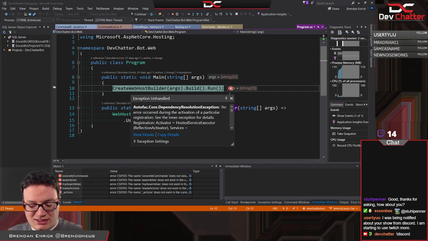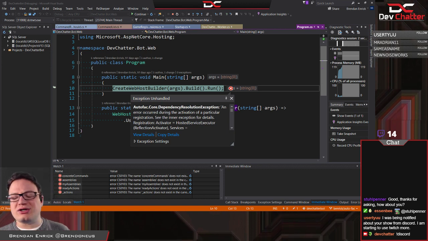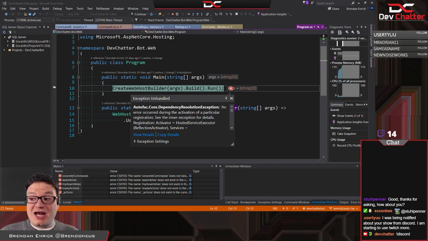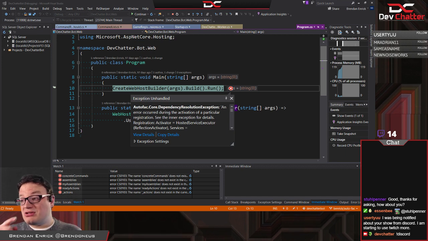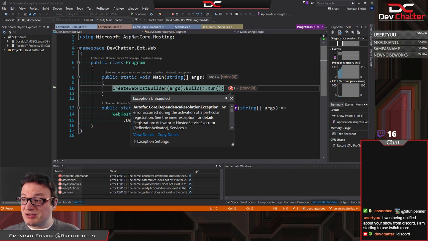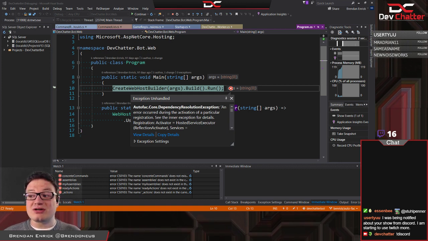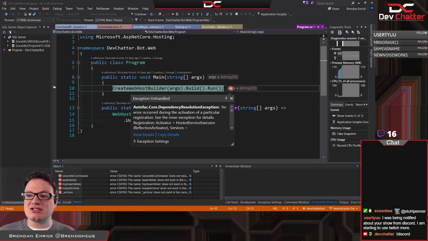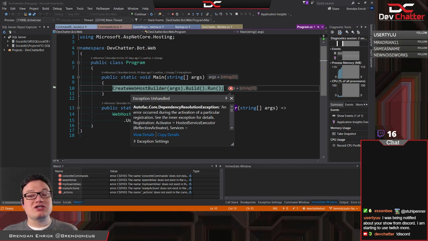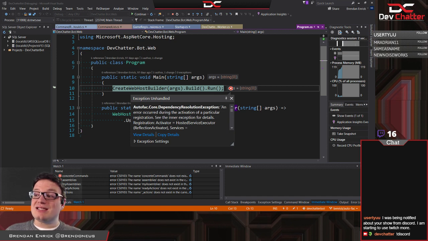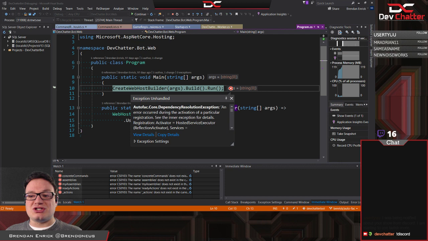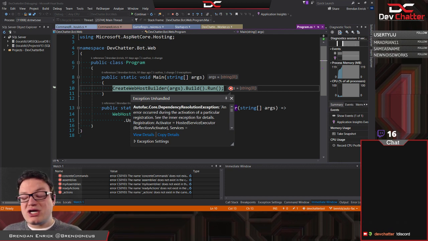So let's give a quick explanation of what we're working on here. The code we're working on today is actually our chat bot, and that's the bot that will be talking in the chat once we make it run again. The thing I like about building the actual chat bot that we use here is that it gives us the chance to interact with the code that we're actually building on stream. So if you guys want to try something, you can do that immediately without spinning up your own instance of the code, because you can just engage while you're still watching everything we're doing here on the channel.